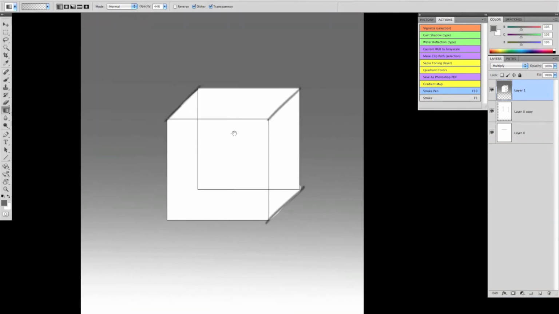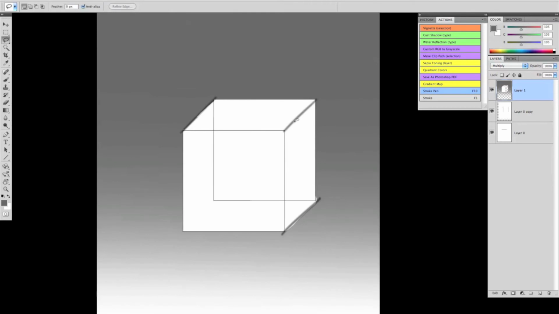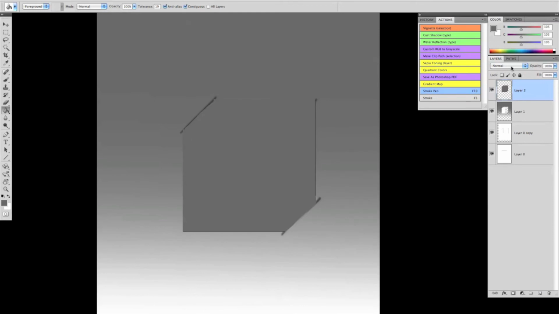Now, the fourth step I'm going to teach you is something that's sort of obvious, but for some reason it's not a very important tool in Photoshop. There's no control or shortcut for it. I've had to do an action list for it myself, but let me just fill this all up first. I'm going to drop a color on all this real quickly. Make a new layer, drop it, multiply.